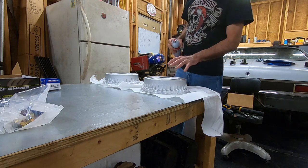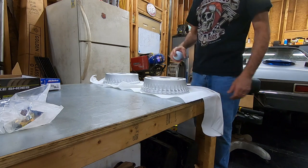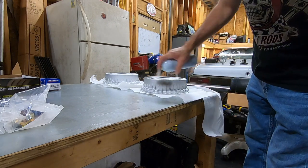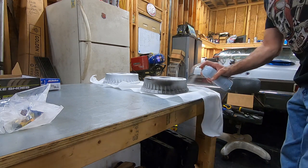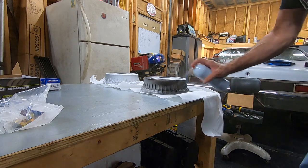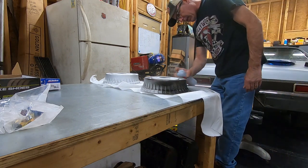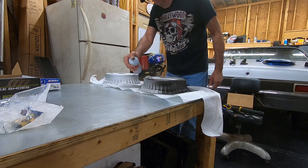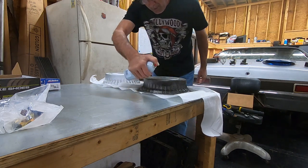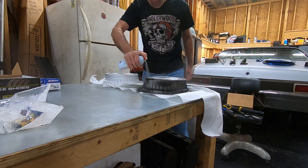So the first thing we're gonna do is get some paint on the drums so that they'll be dry by the time we need them. Now I'm just gonna put some flat black on here, some cheap flat black paint. I'm not gonna use high temp paint or anything like that, but you can if you want to. I haven't had any issues using this paint so far, so it does just good enough. I sprayed some cleaner on this and blew them off, and now we're just gonna put a little cheap black paint on them so they don't shine through the wheels and kind of hide a little bit. They look better that way.